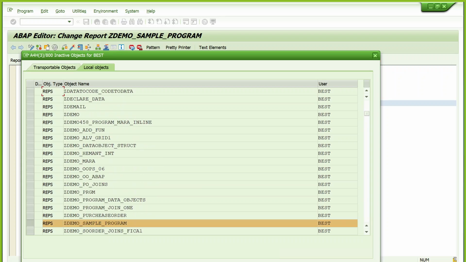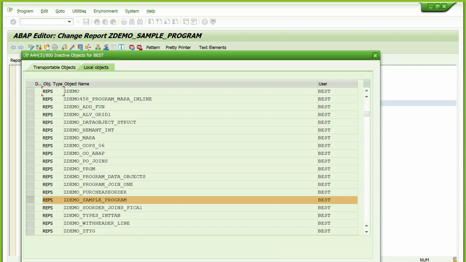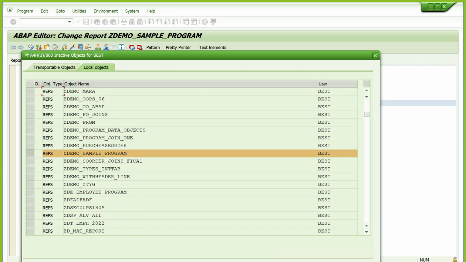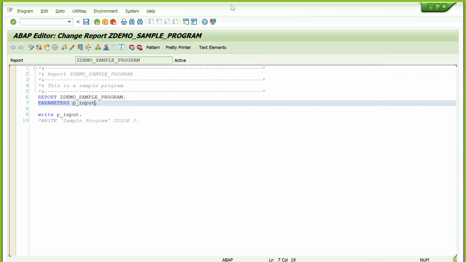Because the same user ID created a lot of other programs too, and they did not activate them, so that's why it is showing all these objects. You can ignore the other programs. Make sure you select your program and click continue to activate it. Okay, so the program is active now. How to execute? Direct processing.